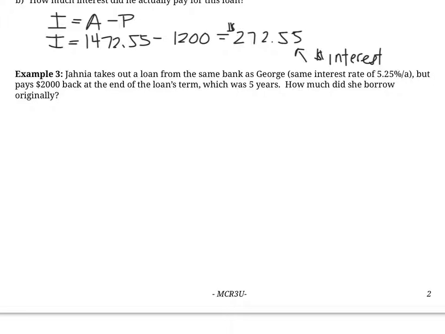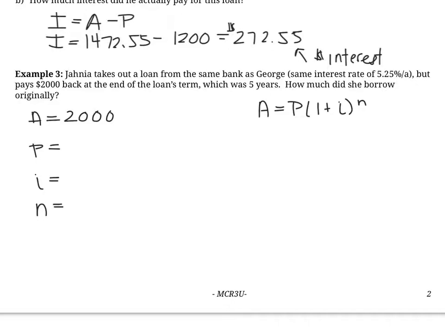If we write out our equation, first of all, it says that she took out a loan from the same bank, which means that was a one-time principal amount, which means that we can use our equation that we have. So our accumulated amount is A = P times (1 + i) to the power of n. Let's fill in what we know now: our A, our P, our i, and our n. It says that she pays $2,000 back at the end of the loan's term, which means that this must be our future value, our accumulated value. So A is now $2,000.